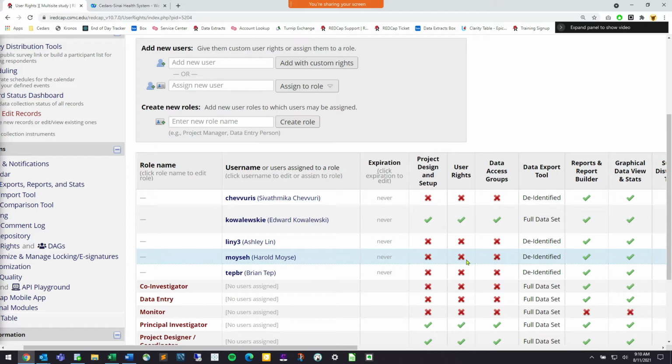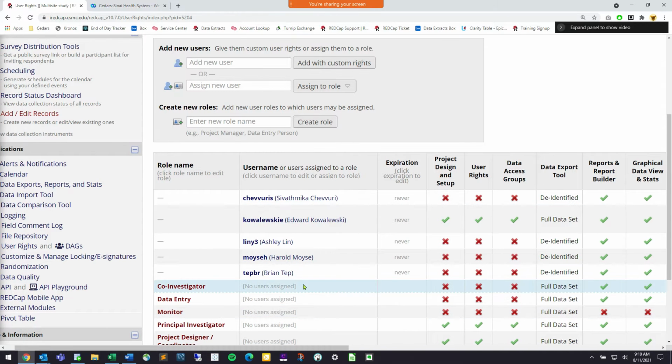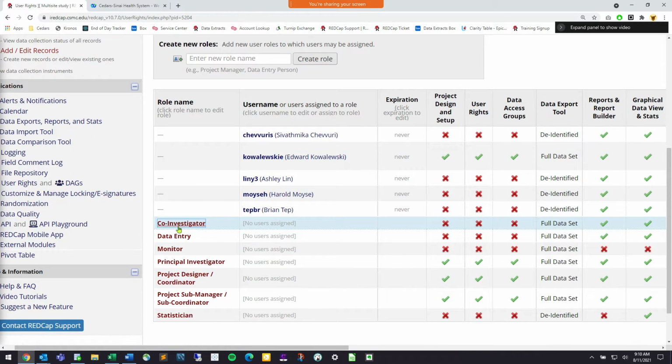And so yeah, this will just show the individual rights. We'll go over what most of these will do for each person. And then also, as I scroll down a little bit more, I can see that I have a few groups that are set up for my project. So we'll talk about these groups, how to set up groups, and how to add people to them as well.